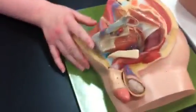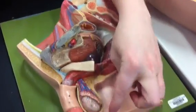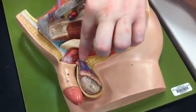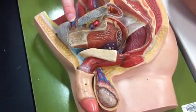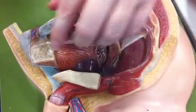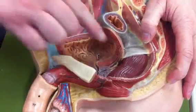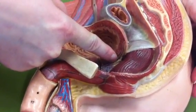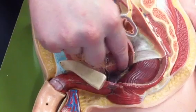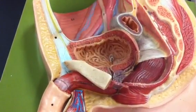Let's take a quick glance at this other model to identify everything, since you'll have both models on the exam. On this model you can see the scrotum, testes, epididymis, and where the spermatic cord enters the inguinal canal. On this model, you can also see what's called the ampulla — an enlarged area of the vas deferens — which was not visible on the other model. The ampulla meets with the ejaculatory duct inside the prostate gland, then continues as the prostatic urethra.